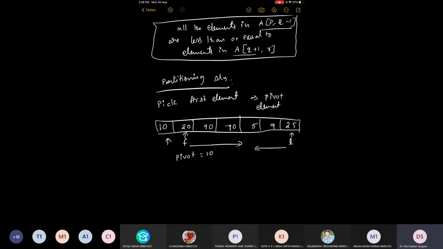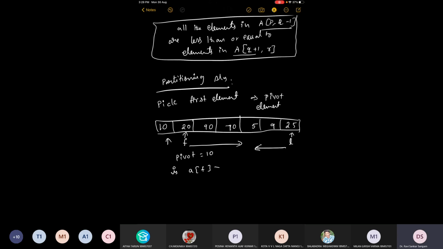Similarly, we move L towards the left until we find an element less than the pivot. If A of F is greater than the pivot, we stop incrementing F. If A of L is less than the pivot, 10, we stop decrementing L.